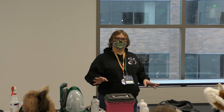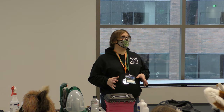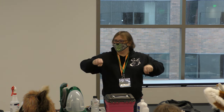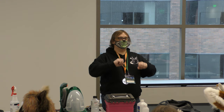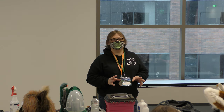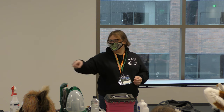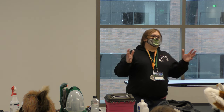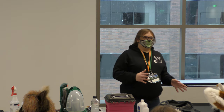Empty your bath. Fill it up with cold water. Give it a good scrub in the cold water, rinse it again. I normally rinse like two or three times if I have time. I did her twice the other day because I was in a hurry. And then you can dry the suit off. We'll come to drying the suit in a second.